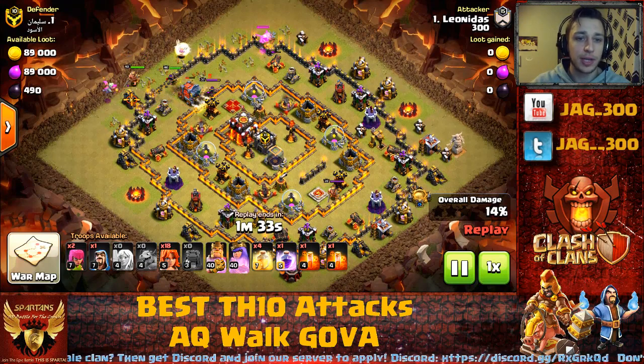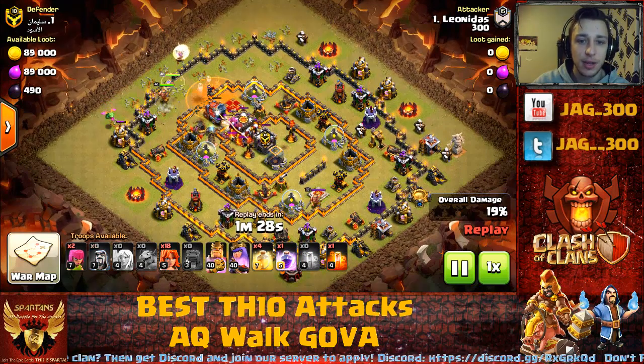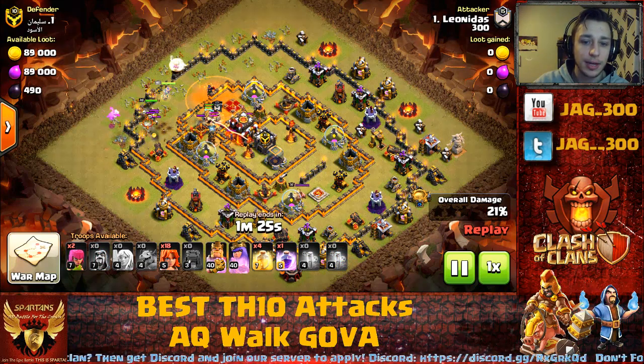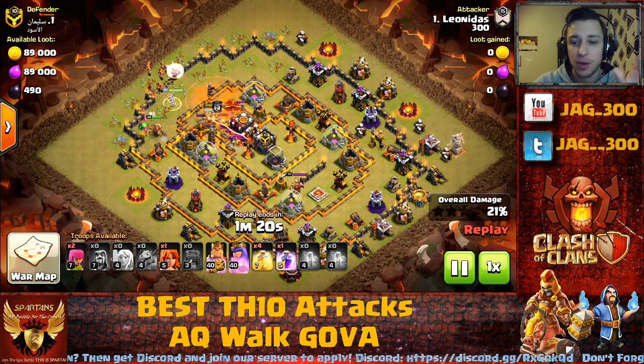So the Archer Queen goes in. I used the King to try and help funnel a little bit in case he was going to go outside, just to force the Valks in. You're going to see me drop one poison on the Queen. Second one is really going to go more on that interior there for the Clan Castle, which you can see right now. The Queen's still clearing up a little bit, and now I'm going to pause this for a sec.